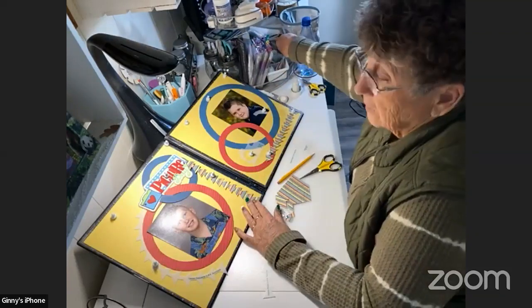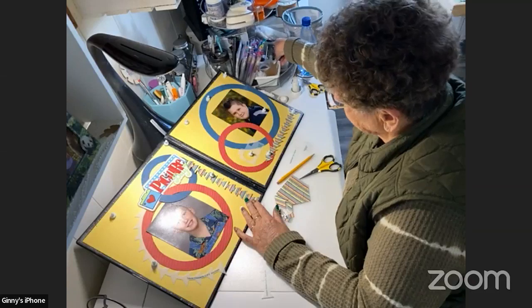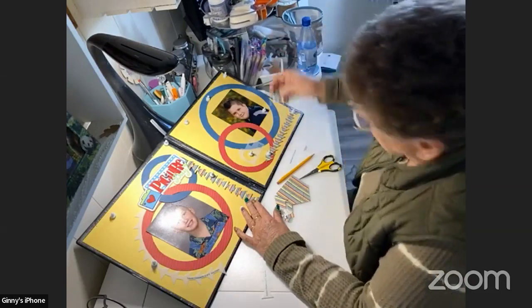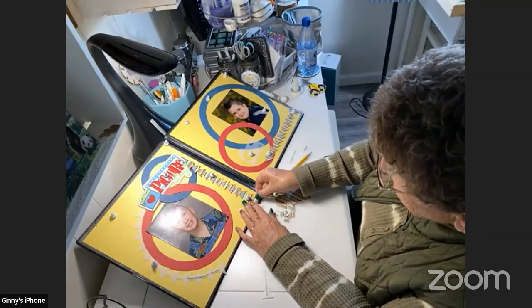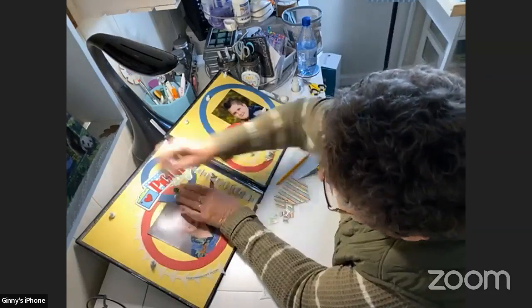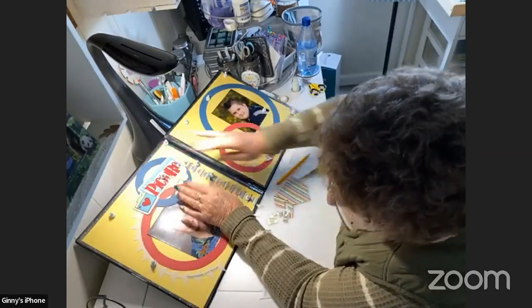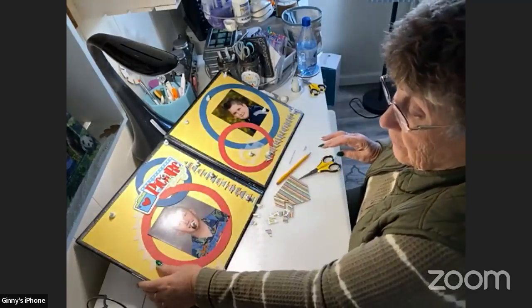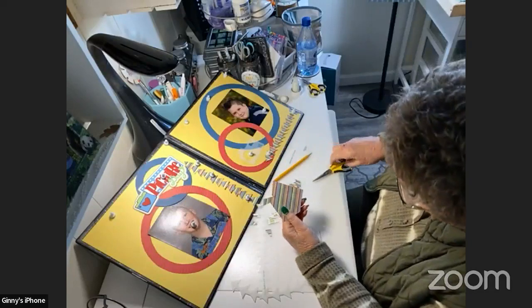Now, by using that little bit of scrap, I'm able to have plenty of this whole piece. Because we have to do this curvature one. And I still have these little guys here.